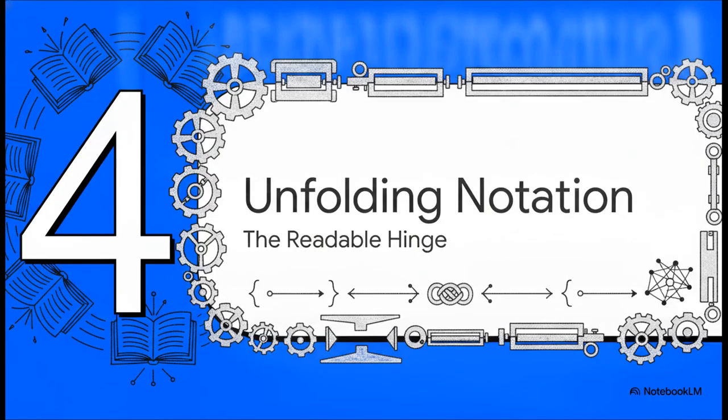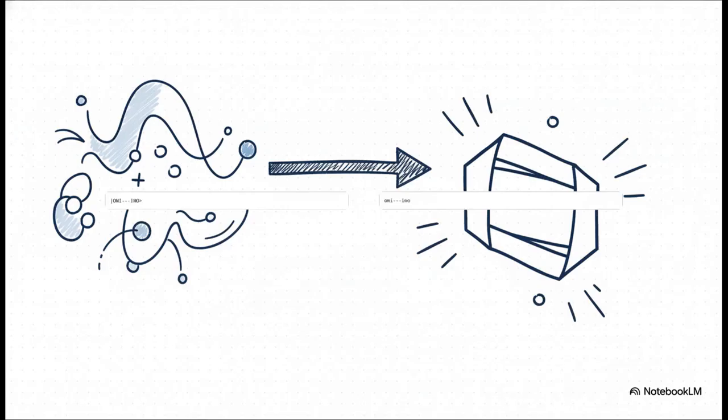Which brings us to section 4, unfolding the notation. Let's see what that hinge actually looks like in practice. OMI notation presents the relation frame natively. You can see it transition from this formal quantum-style citation kit on the left right into the compact folded root on the right, written out simply as lowercase OMI -- IMO. That right there is the folded root relation, the carrier itself.